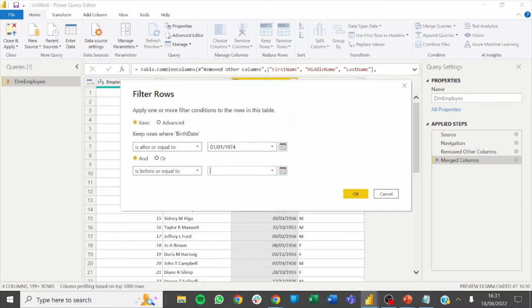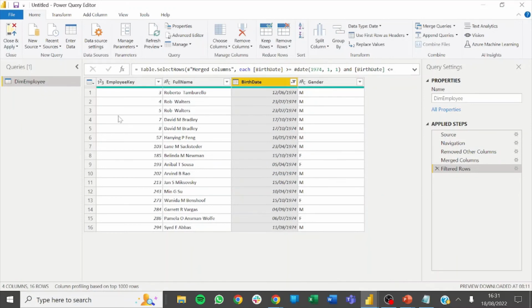Copy this over to this place and we'll do the 31st, 31st December. So this way, everyone whose birthday falls from 1st January down to 31st December, we get to have them here. Click on OK. So this is it.